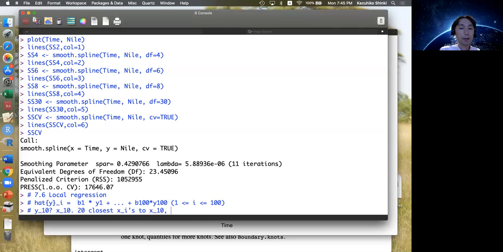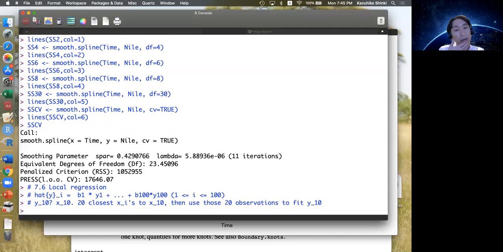Then use those 20 observations to fit the data. In this case we have 20 out of 100, so 20%. This percentage basically controls how much the model overfits the data.